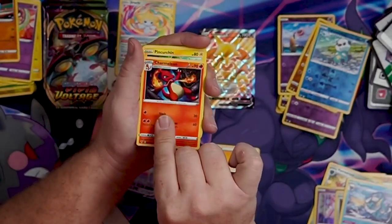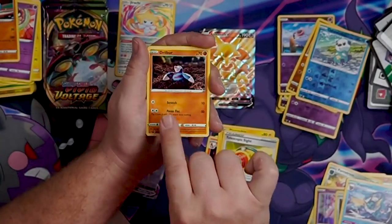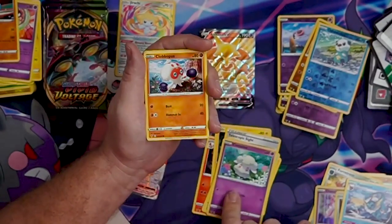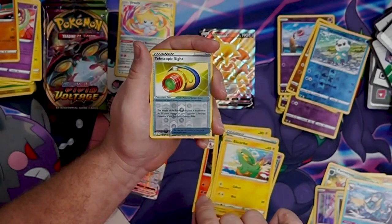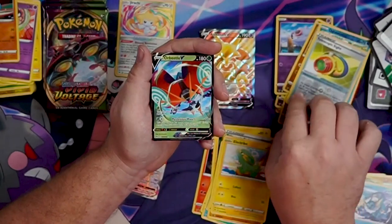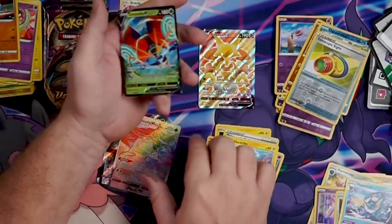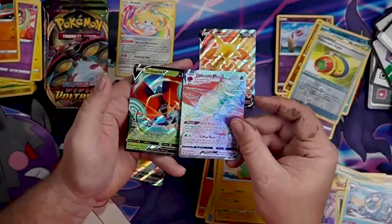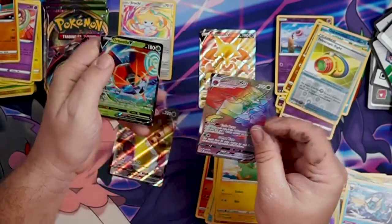Energy. Charmeleon. Pincurchin. Telescopic Sight. Jubbler. Wailmer. Cottonee. Clobbopus. Electrike. Telescopic Sight is our reverse holo, and Orbeetle V is going to be our last card there. That's a cool one. So now we've got an Orbeetle V and an Orbeetle VMAX. Very cool.